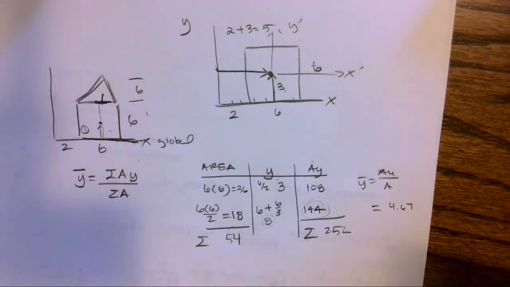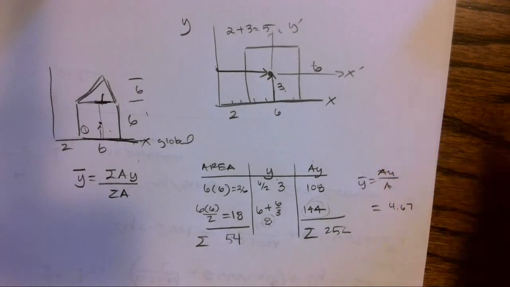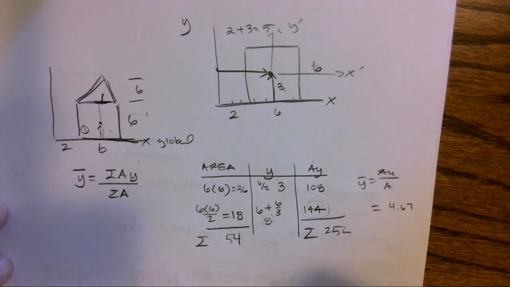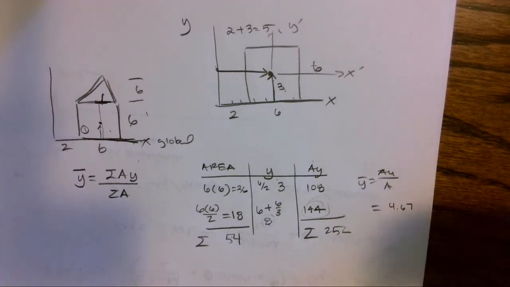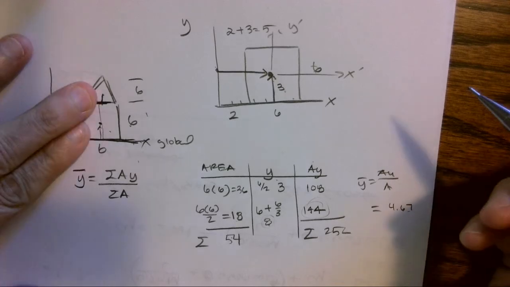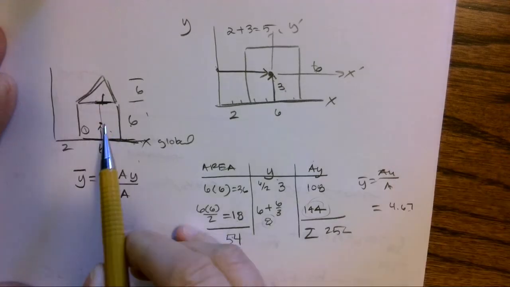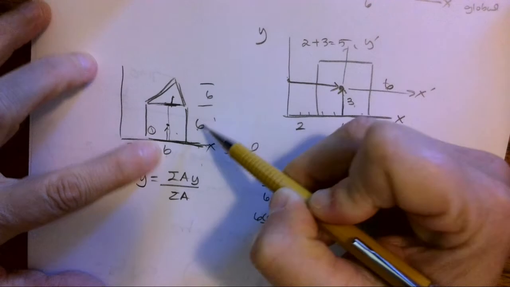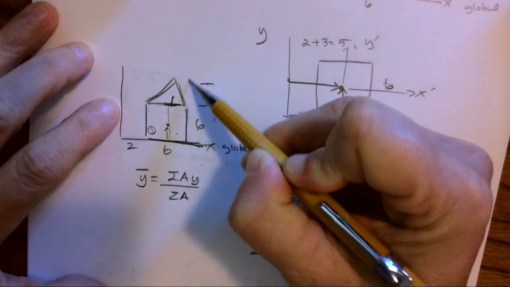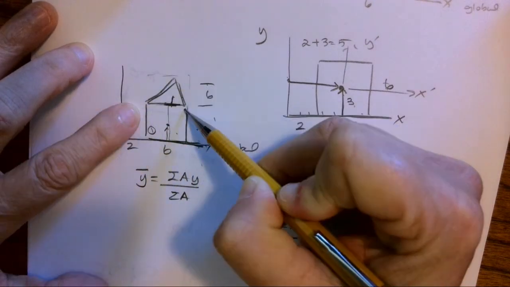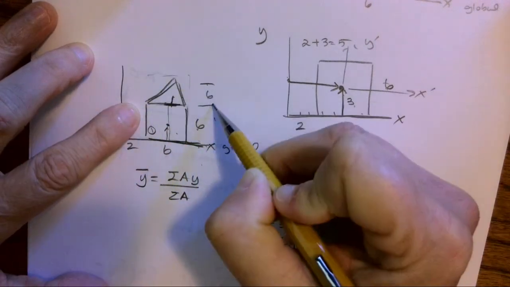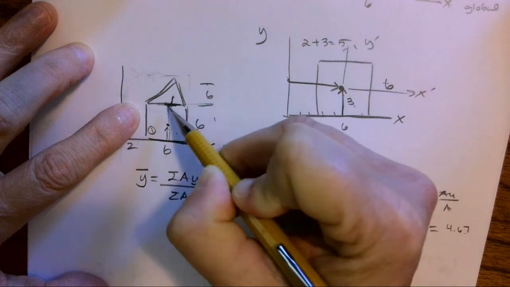Now, this is the important part. You guys all want to grow up and be engineers, and a big chunk of engineering is not just coming up with an answer and calling it a day, but going back and asking questions. Does this make sense? When you start a centroid problem, my suggestion would be to go ahead and look at that. Okay, I know the whole thing is 12. If these were both squares or rectangles or whatever, then I know that centroid would be right up here at 6. Does that make sense?